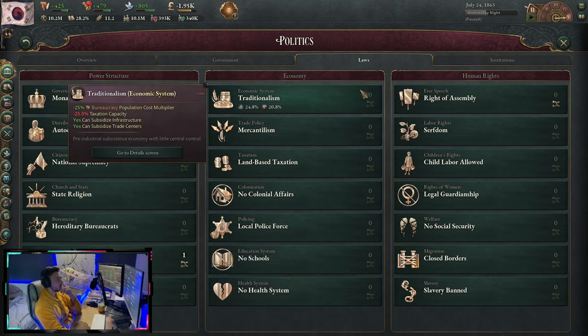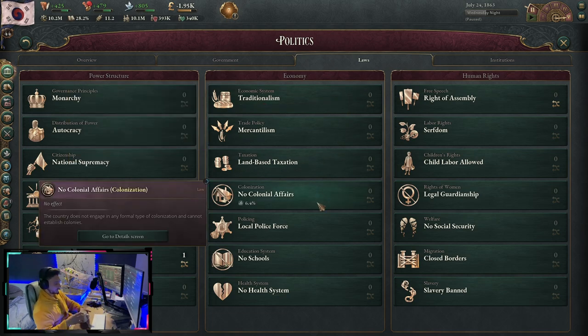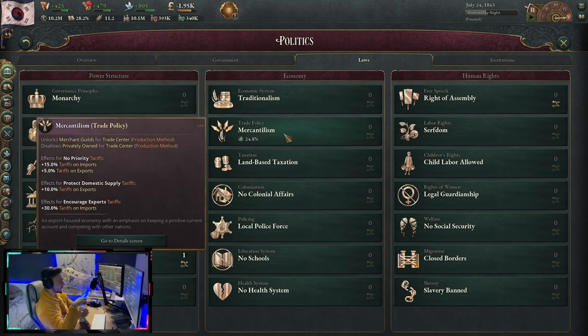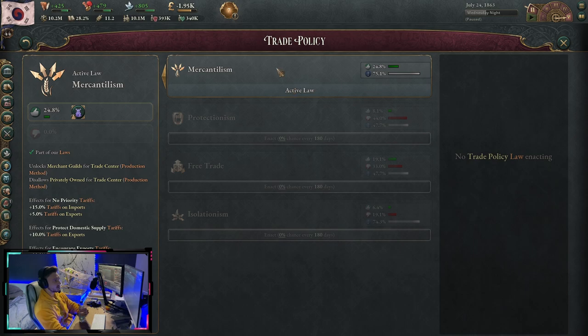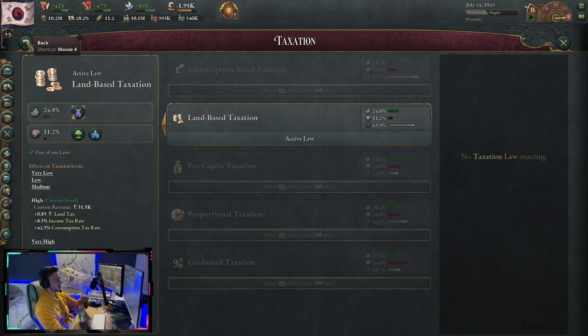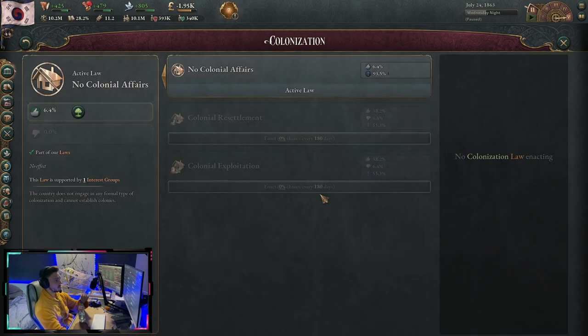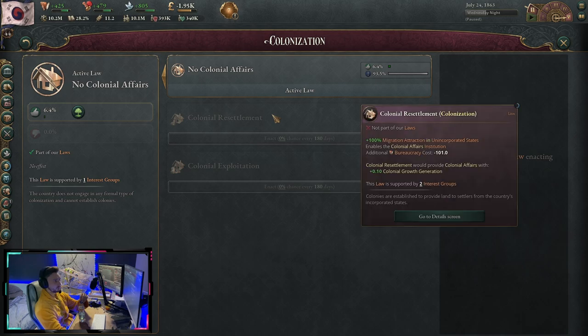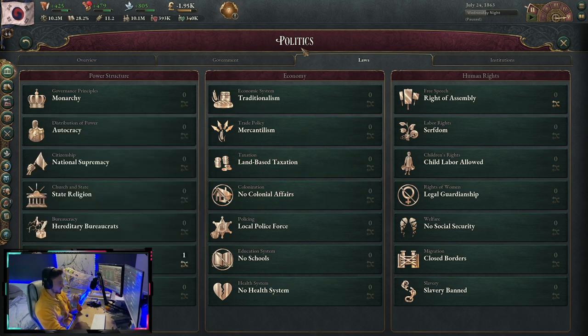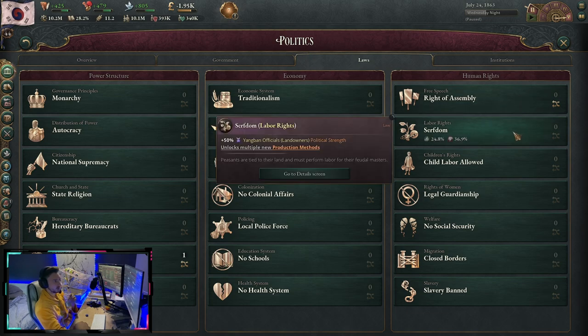And do you think, which law should I pass? What do you think? Mercantilism, tariffs on import. This one would be a nice thing to do. Trade policy. But it's already active. Shit. Land based taxation, active law. Serfdom. Let's search for it. Where the fuck is labor rights?